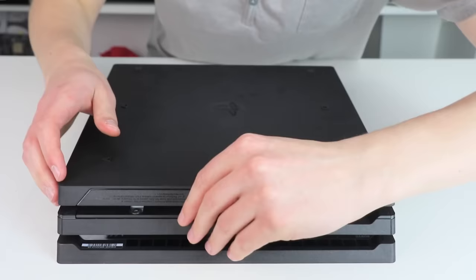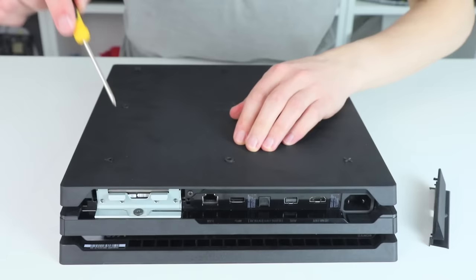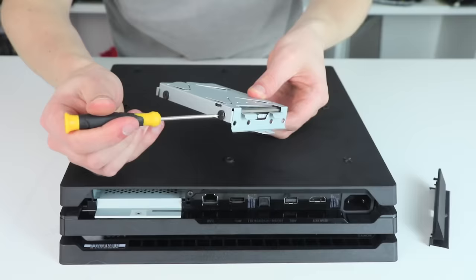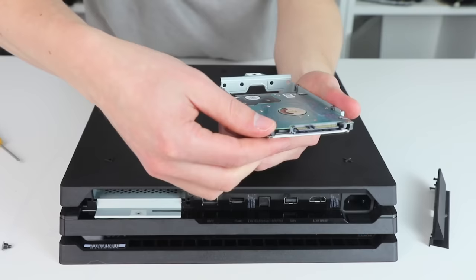First of all, it's worth noting the process of upgrading your drive on PS4 Pro is pretty easy. You pull away the plastic cover at the back, loosen the main screw up top with the 2.4mm screwdriver, then you pull out the metal enclosure and remove the four black screws to its sides. If all goes to plan, the PS4 Pro's 1TB drive simply slides out and you can slot in your replacement SSD.